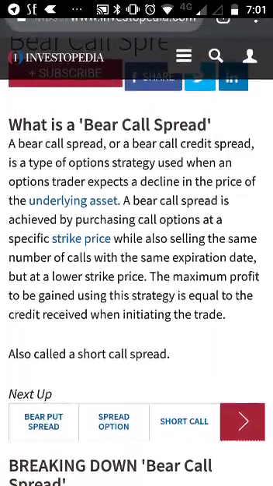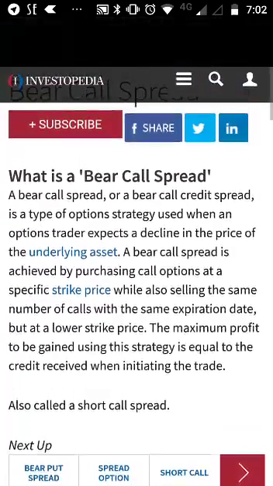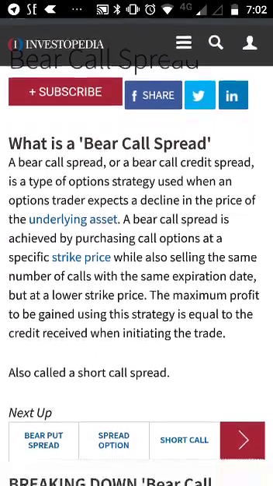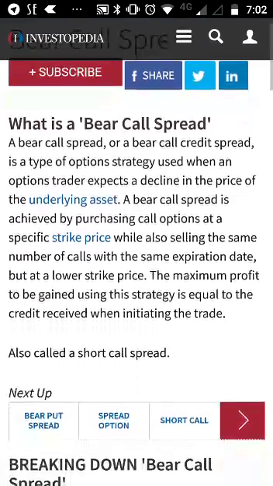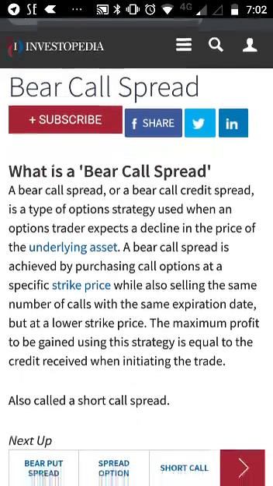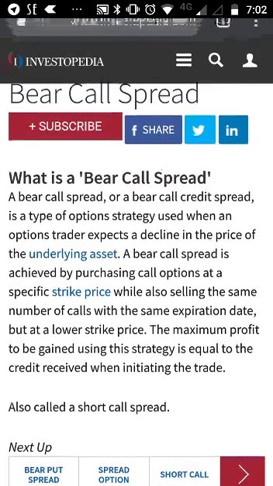It can be constructed with a stock or any other asset, and especially whenever you are expecting a sideways movement or a bearish movement, you can create the spread. However, you will suffer a loss if your asset crosses your bought strike also, and both become in the money. But the maximum loss will only be the difference between the premiums of these two strike prices.